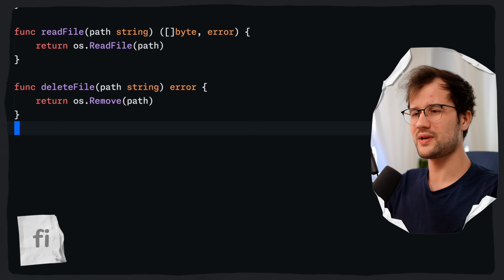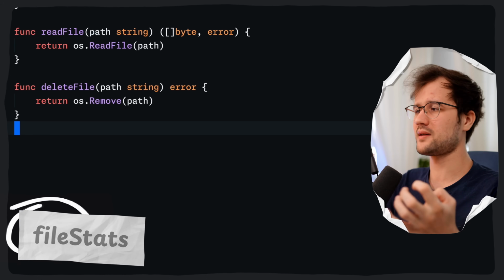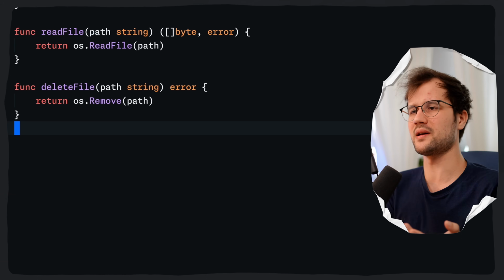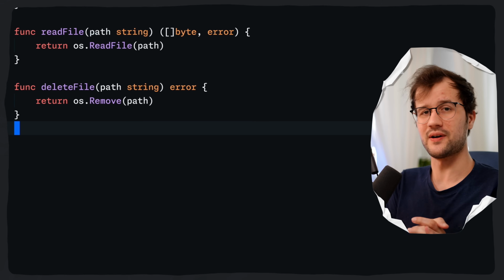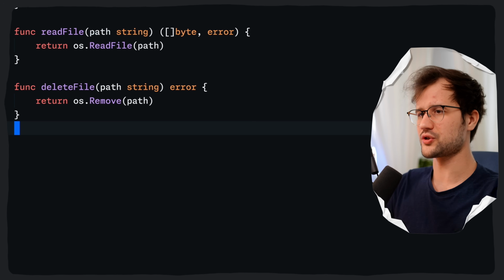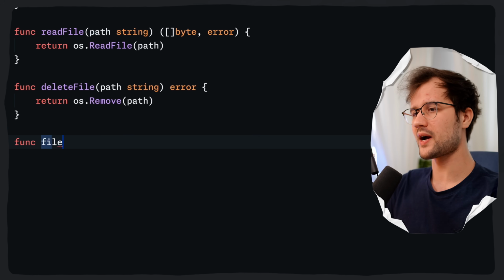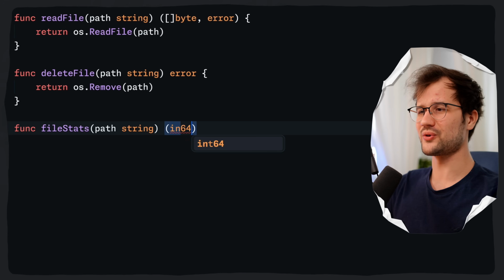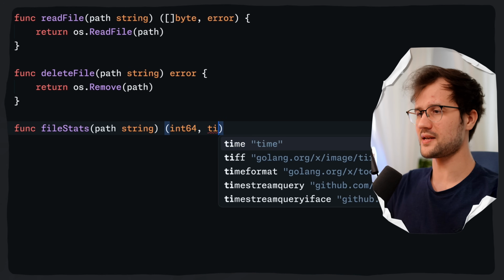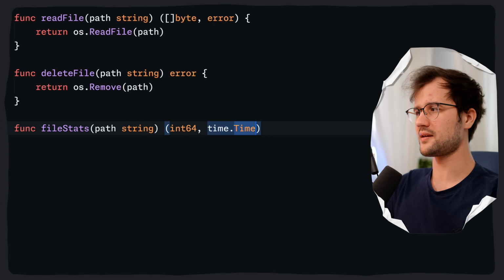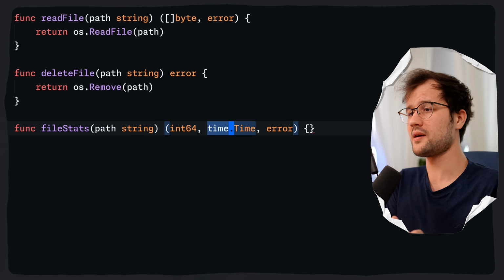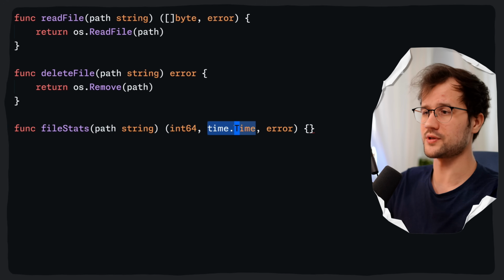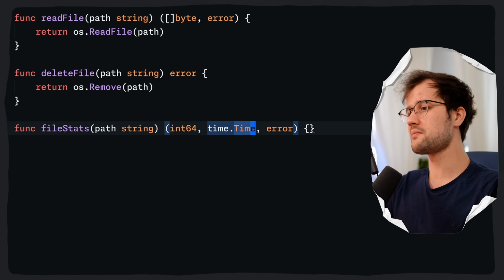And now maybe you are curious, okay, what about retrieving the file size, for instance, or other metadata information like the last modified time? And with that, we can actually leverage the Lstat functionality again. So we've already seen this functionality, but we can leverage it again to get the file stats here. Now, in the end, we're going to return an int64, a time, and then also a potential error. So int64 is basically the size, which is the file size in bytes, right? And the modification time, which is the mod time, which is time.Time, and then a potential error.